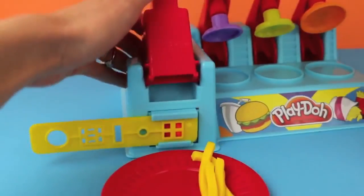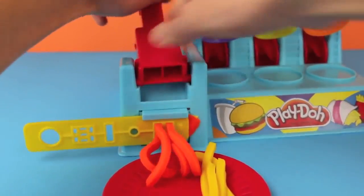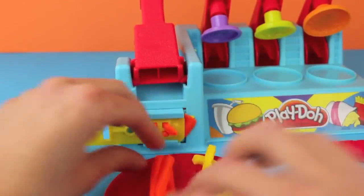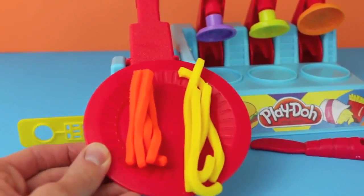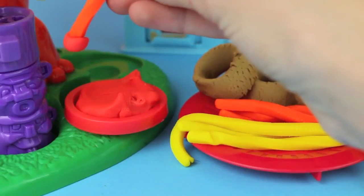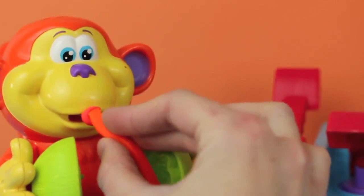Oops. Oh, Coco Nutty, you're clumsy. Here, don't worry. I'll make you some sweet potato fries using the orange Play-Doh. And these ones I won't make as long as the regular fries. See, good enough to eat. And for some reason monkeys love ketchup, so I put some ketchup on your sweet potato fries. Here you go, let me know if you like it.